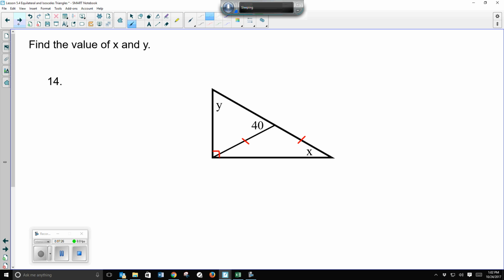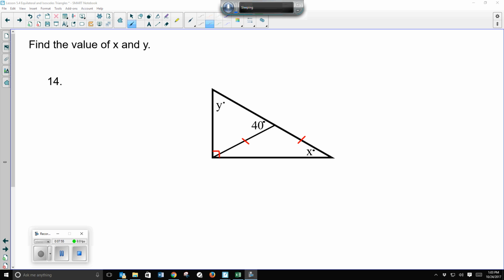This is what I love about geometry. This is a puzzle that we have to figure out. We have this figure, and what they're asking for is not straightforward. So you have to rely on information, on things that you've learned in the past. So I'll give you a minute to look at that figure and think about how in the world we are going to find x and y.